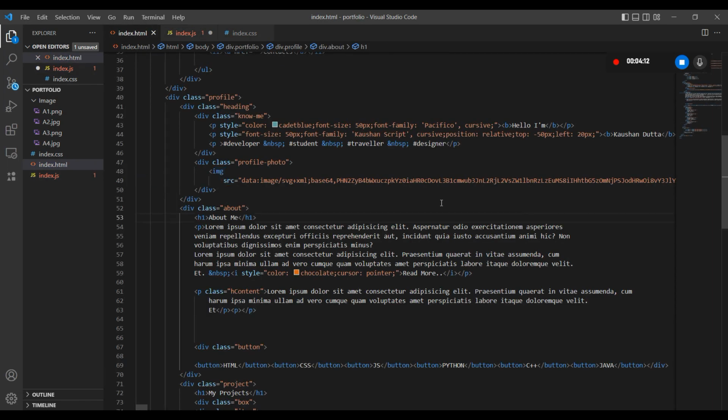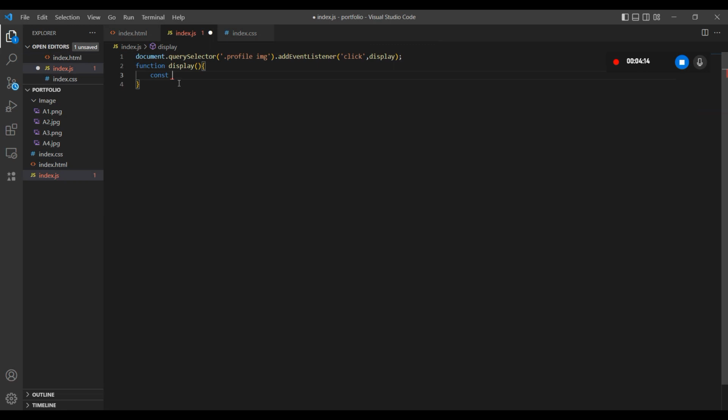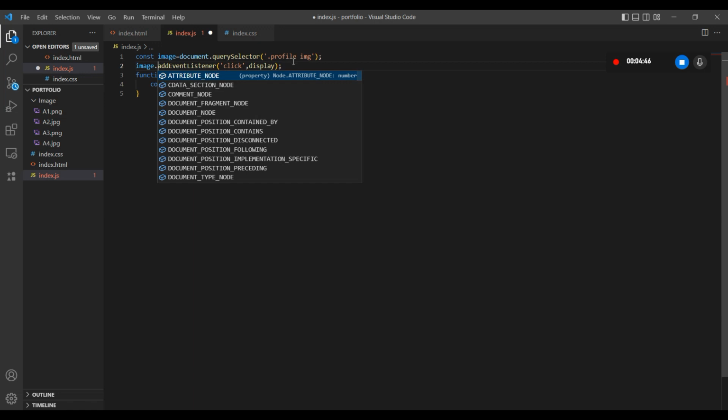Let's say the const name is image, and I am going to store this selection inside it so that I don't have to call it again and again. Then I add image dot add event listener.